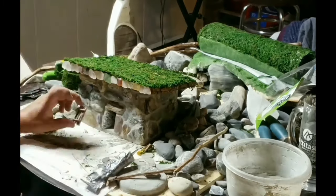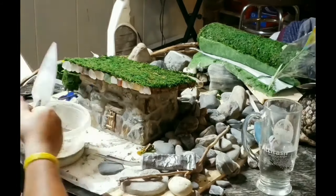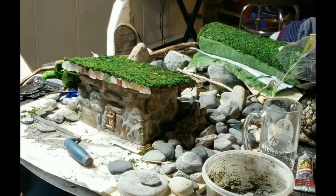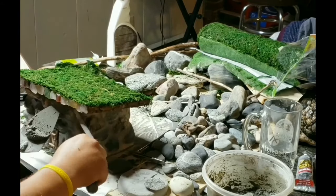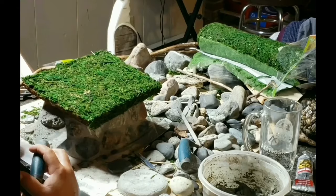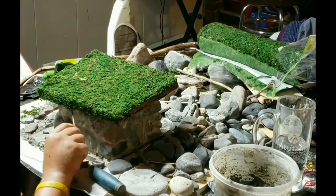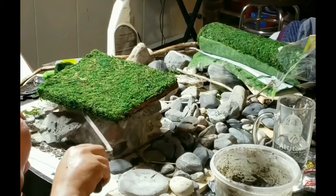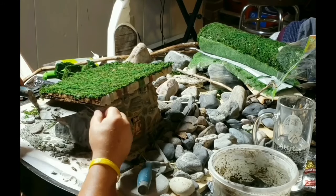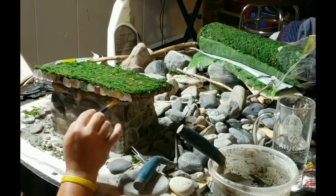At the top of the roof the moss doesn't cover the mesh completely, so I take off pieces of moss from the excess cut strips and glue them on to hide any mesh as much as possible. You see me going through and tucking the mortar in with the wood to make sure the roof is sealed to the building. Note: mortar shrinks once it hits wood, leaving a small line that needs to be filled back in the next day — just go through and add a little more mortar to those spots.